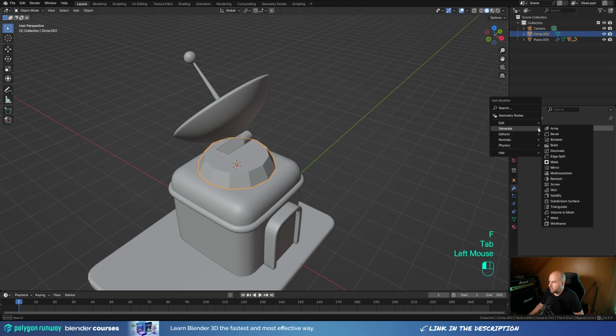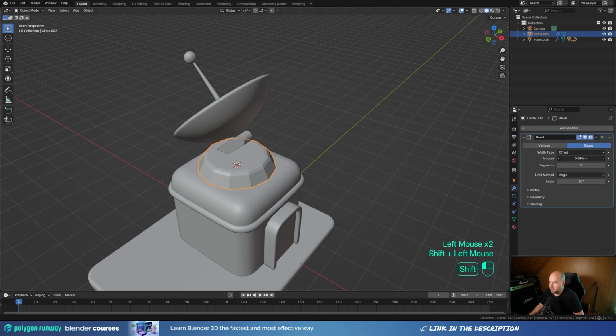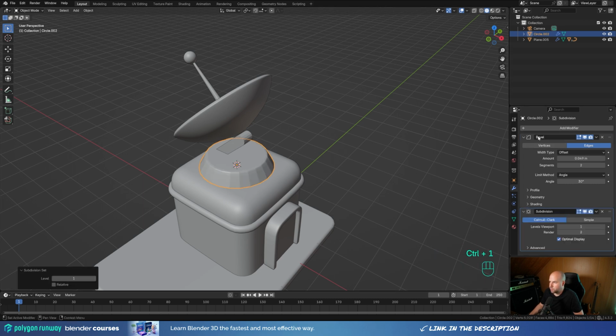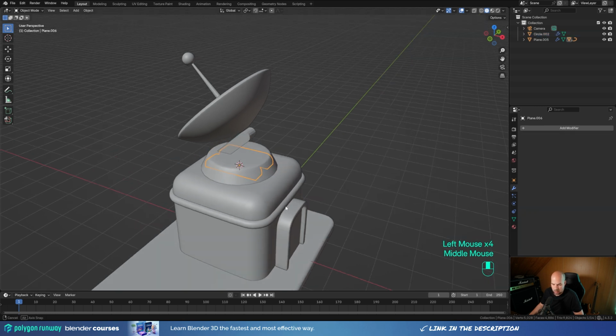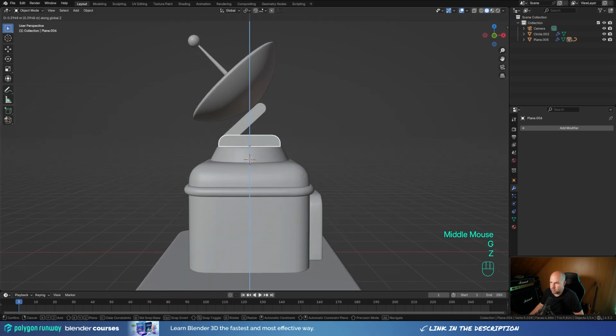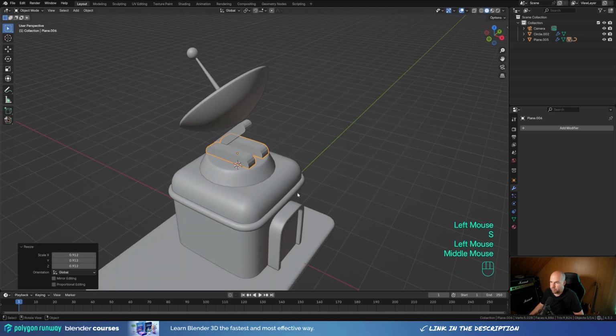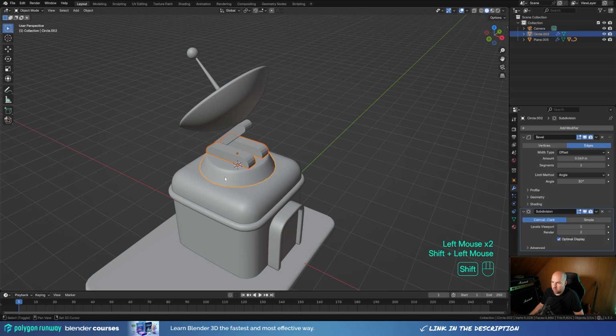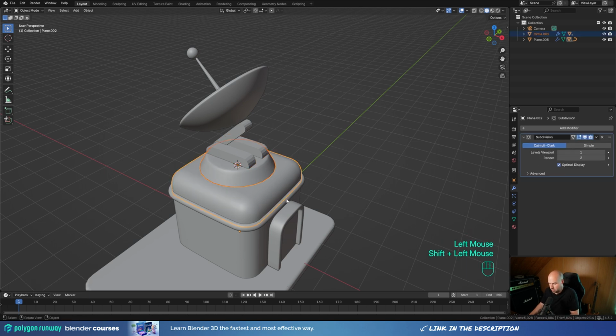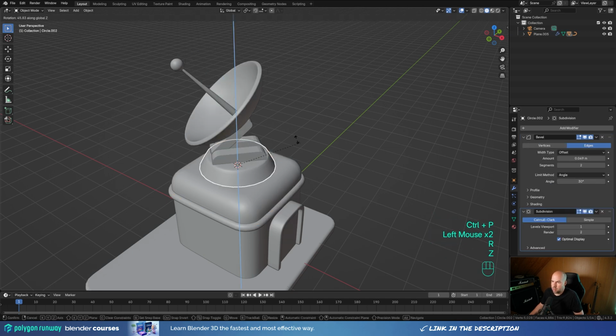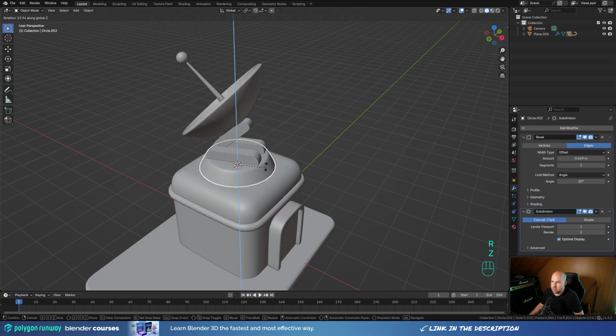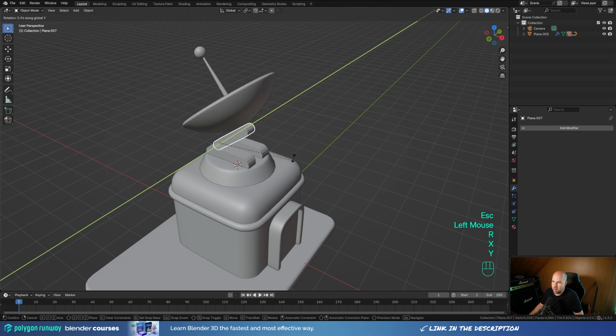And now we can just add the bevel modifier here as well, increase segments, and press Ctrl 1 to add that subdivision surface modifier here, right click, shade smooth, and basically now just click twice through until you select the objects at the bottom, press G then Z and move this up. Maybe we can make it a little bit smaller. And now we can parent this as well, so hold Shift, select this one, press Ctrl P and parent, and now let's parent this to the roof. So now we are able to just rotate this and move this around like that.